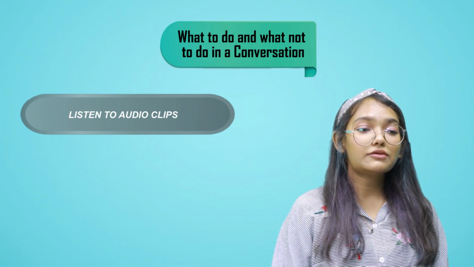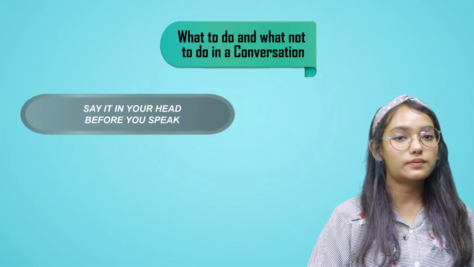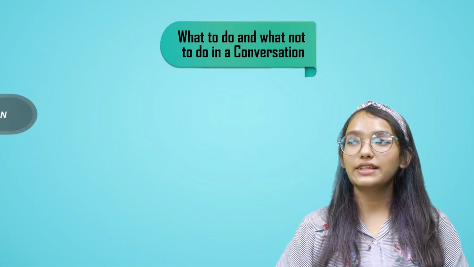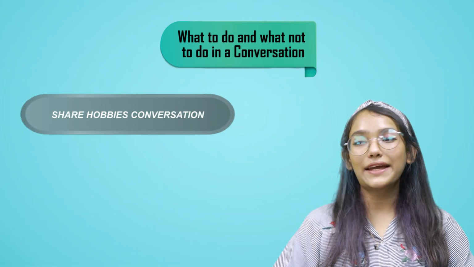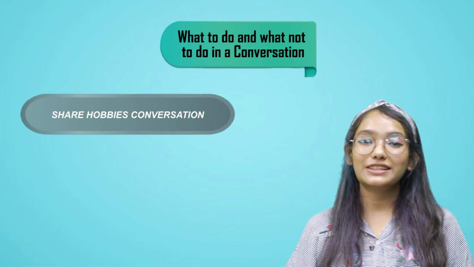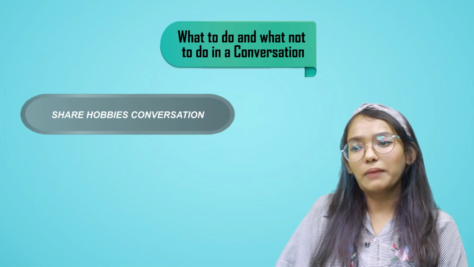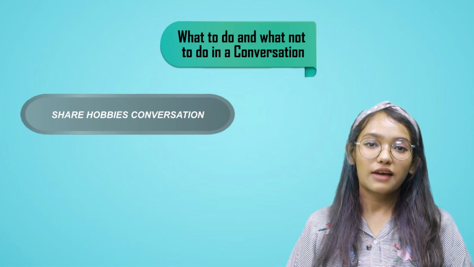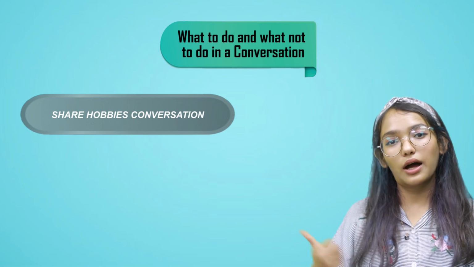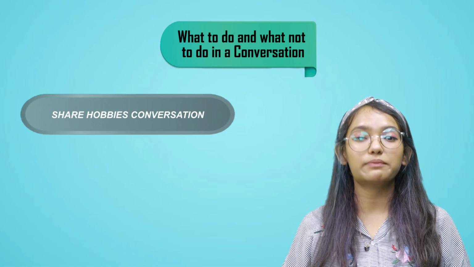So coming from that, you also have to know what you have to say in a communication or conversation. For example, when you're saying, hey, hello, my hobby is to dance, my hobby is to do art. But what you're missing is, you're not asking that person what they like. My hobby is this, but what's yours? I'm very interested. Or you could ask them, hey, I know we just met. Would you like to go play this if you have similar hobbies? What if the both of you like playing cricket?